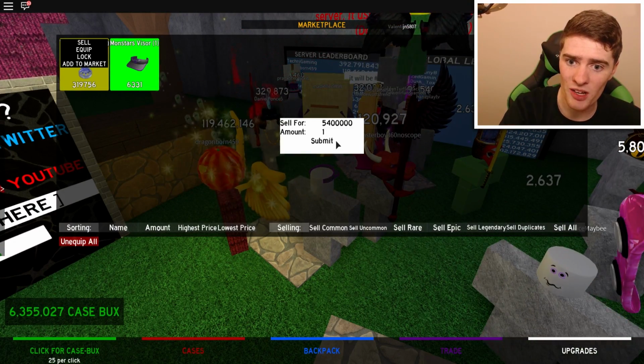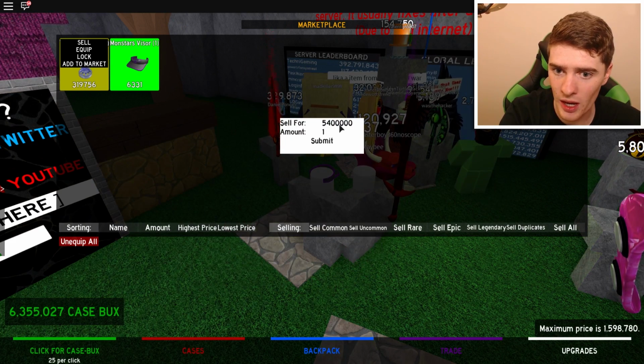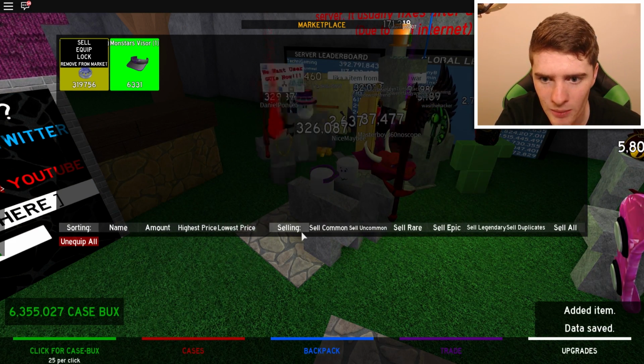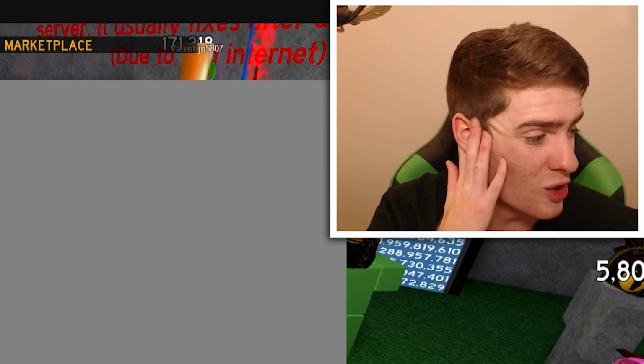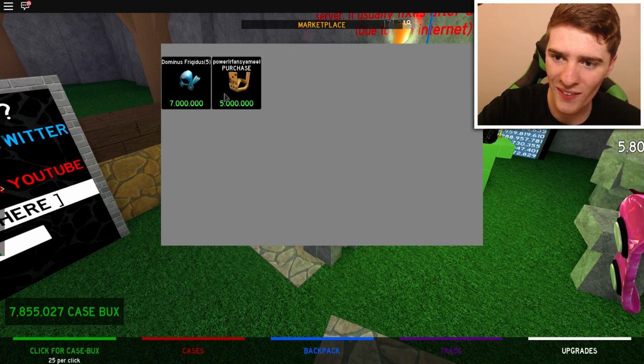But let's add this to the marketplace. This will be worth a lot as well. Confirm. 5 million. Okay, add to marketplace. Yeah, that looks about right. Submit. Okay, I think that's good. I think we just sold it. We just sold the ice cream. It's just selling instantly like that. That's pretty crazy.